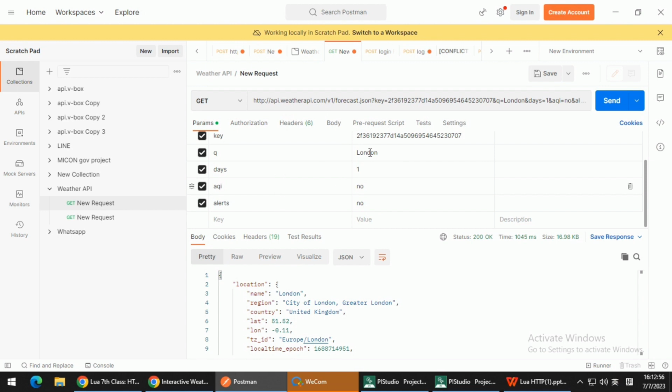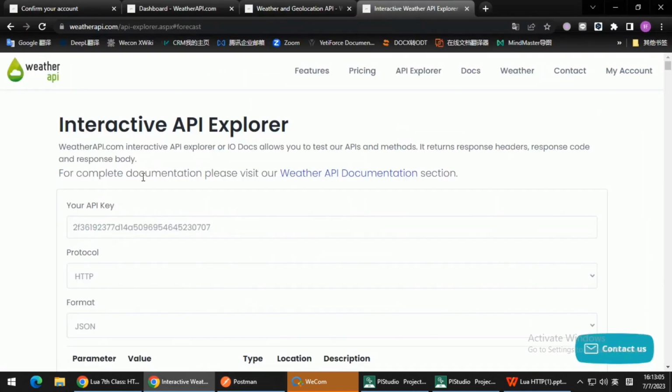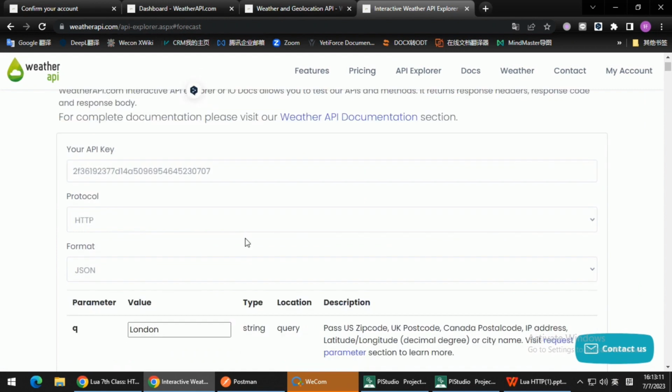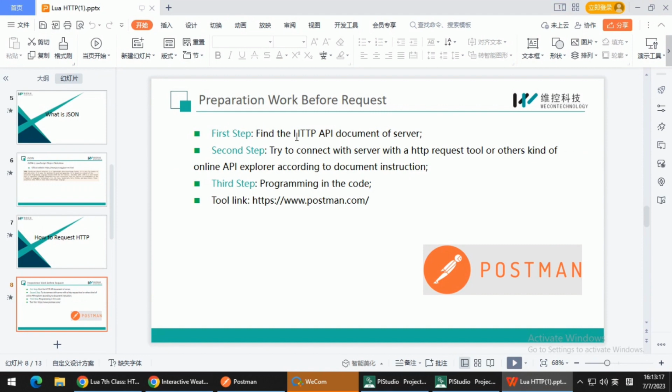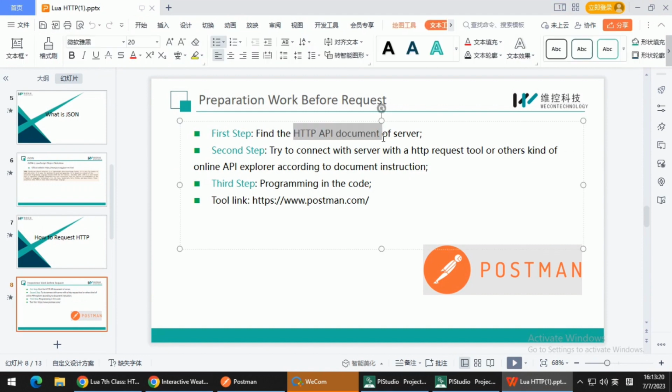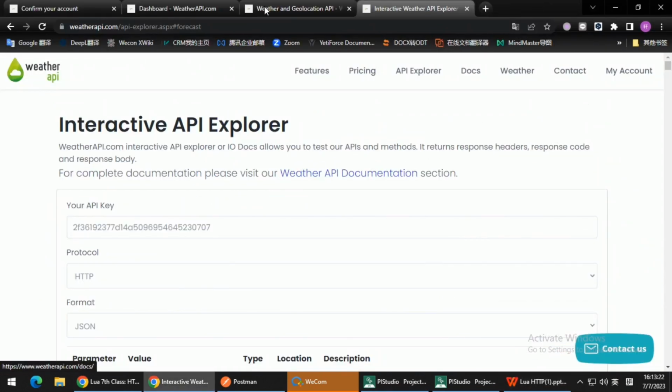It is a commonly used HTTP tool for testing. This API Explorer can also do the same job. So the first thing is we need to find the API document. Here is the document we need to refer to first.